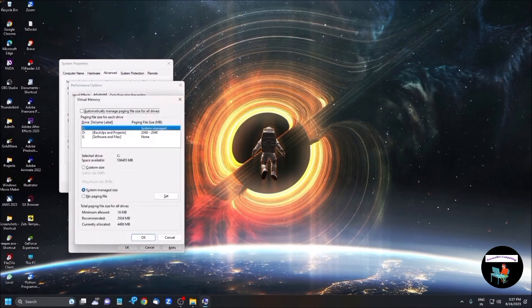After clicking, virtual memory. See, paging file size MB list, C system managed. From here you need to choose the default settings. Paging file size for each drive grouping, system managed size radio button, Alt plus Y. Then press the set button and the OK button. Once you click on the OK button, it will again ask you to restart your system. Once you're done, it's ready. You go back to the previous settings. This is how you can easily increase the power of your RAM.